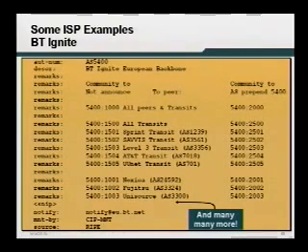I actually work with an ISP who's a customer of BT Ignite, and I've played around with these communities quite a bit, and it's quite interesting to see them in action, and they actually are quite useful, I find. Okay, it's a huge list. It would take up several slides to even try and do it here, but have a look in the AS object for the full list. And as I say, it seems to be used by more than just BT. This concept of the list is used by quite a few ISPs.